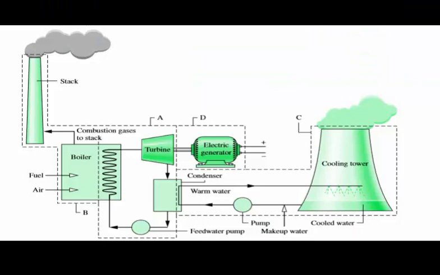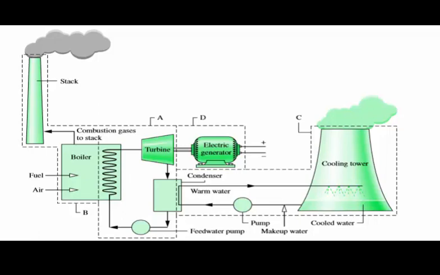So the main component of the power plant is the boiler. As you can see, the type of this boiler is a shell and tube. In this type of boiler, there is no direct contact of the heat which is supplied to the liquid. The liquid water flows into the tubes and the heat is supplied to the shell.